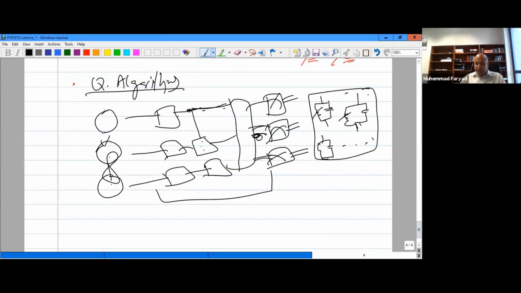That it's a sequence of operations on these quantum bits. And later on, we will see that when we want to do something practical, classically we think about a sequence of operations. Okay, do this or do that, then do this or do that, and so on. And at the end, we have a certain result. But when we talk about quantum computers, we have to think about the quantum algorithm as a process of increasing probabilities of certain outcomes and decreasing probabilities of the other outcomes that you don't want.